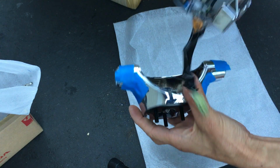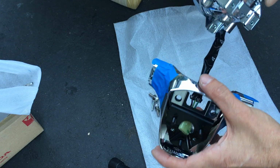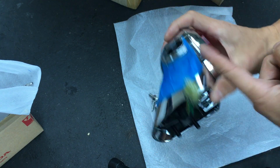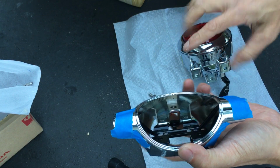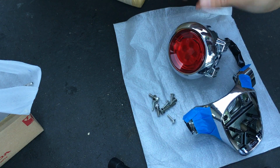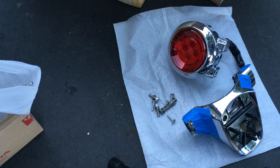I could put this on, but actually I'm not gonna put this on yet because I need to put the turn signals on first. So it's like so. But if you do this, you can't put the turn signals on because you need to reach on the inside here for these screws here. Let's see. Do I have any tools with me? Shoot, I actually need to grab some tools.